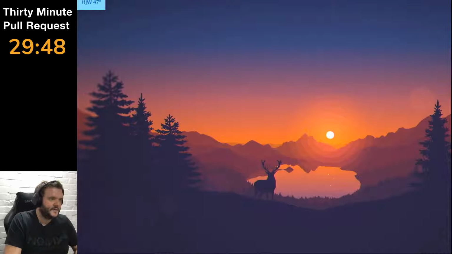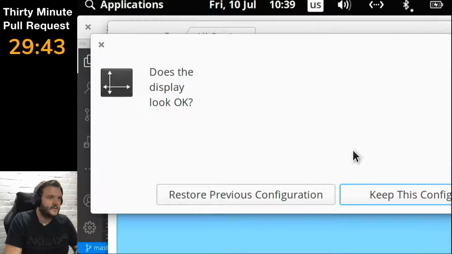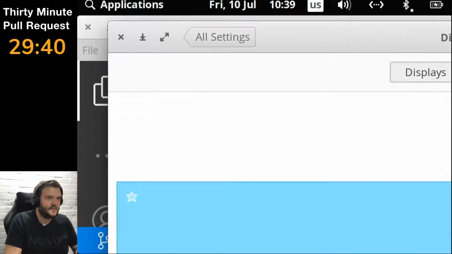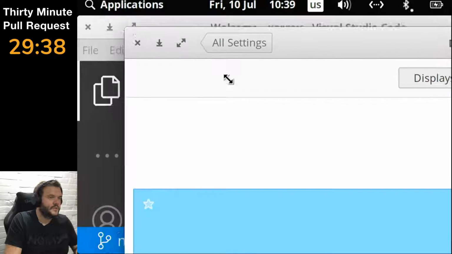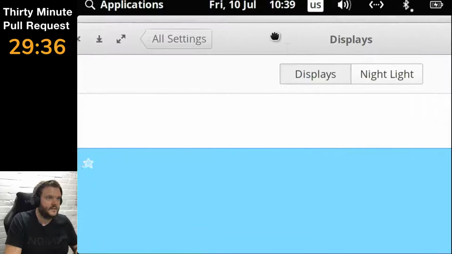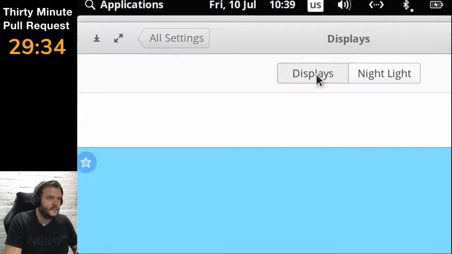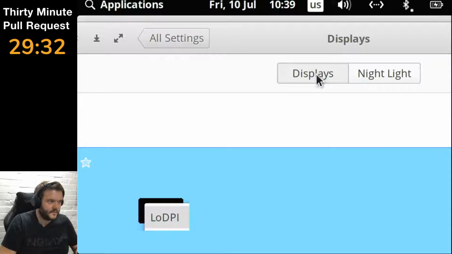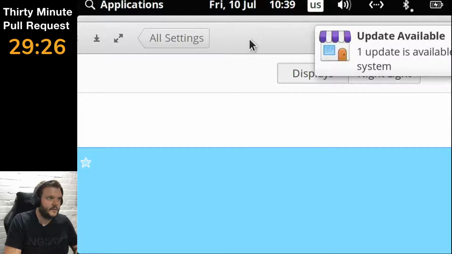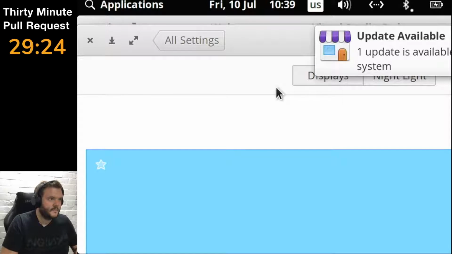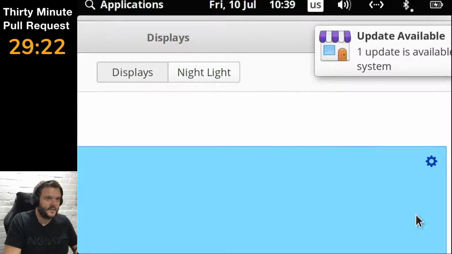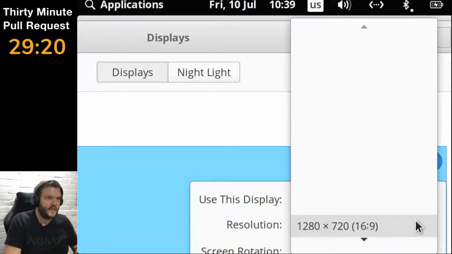So let's mirror my displays. Make sure that this is set to low DPI and apply. I need to change my DPI settings here.